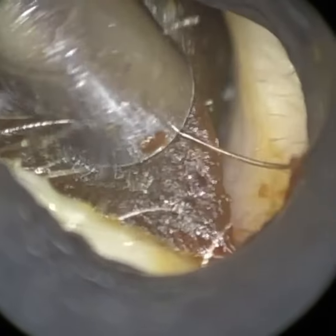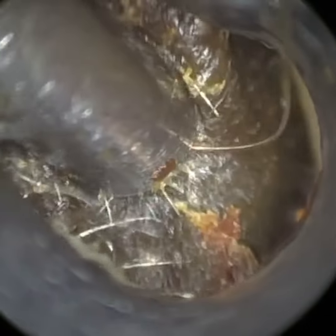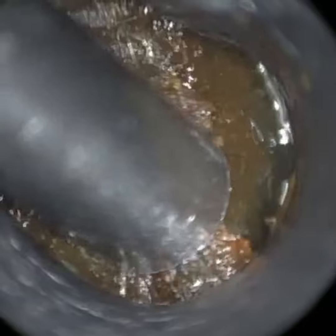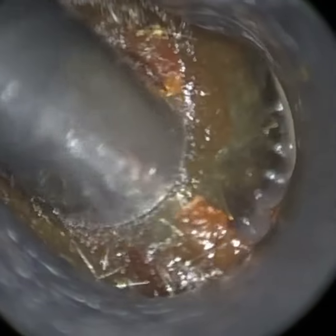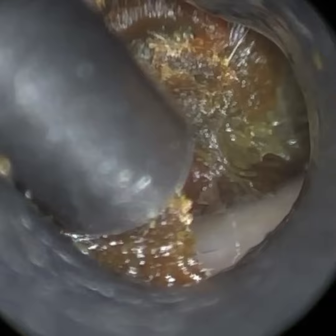Now we're on to the patient's right ear. Again, the entrance is narrow, but I'm just straightening it using the speculum. This is where I think the Waxscope will benefit a lot more people than the endoscope. The eye-clear scope we've developed has been designed specifically for wax removal to provide optimal optics. But people do struggle with dilating the ear canal because there's no speculum with an endoscope — you're having to use the tip of the endoscope to manipulate and stretch the ear open. This is where the Waxscope comes into its own.